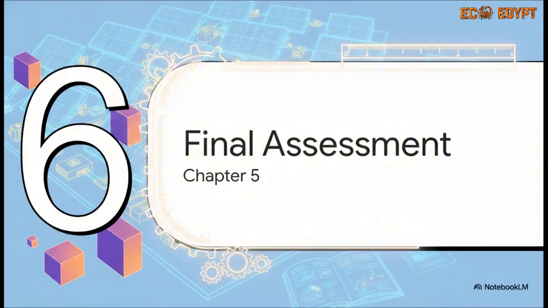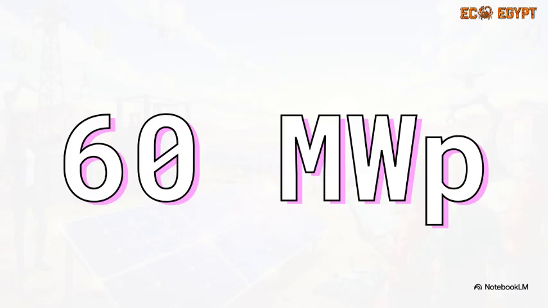Section 6, Chapter 5, Final Assessment. So, why are we pushing you so rigorously on all these sizing methodologies and this massive design basis report right now? Because Chapter 5 is your final assessment, and it features a practical design workflow for a massive 60 megawatt peak PV plant, fully integrated with a 20 megawatt-hour battery energy storage system, and it's all happening at the 33 kilovolt level. Integrating vast solar generation with chemical energy storage at high voltages leaves absolutely zero tolerance for sizing errors.